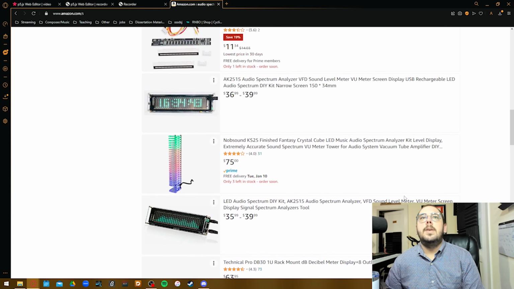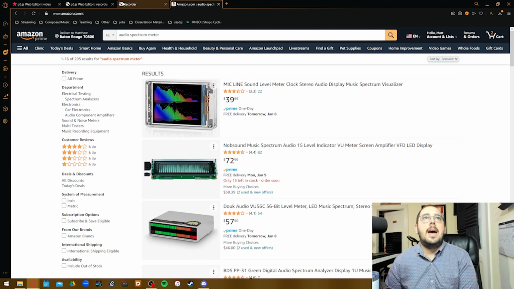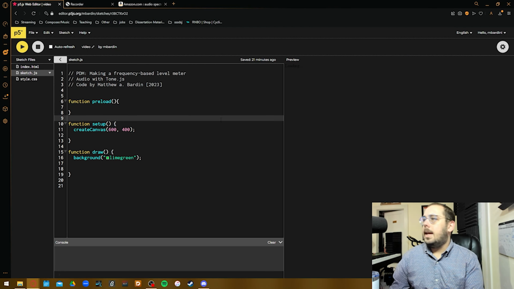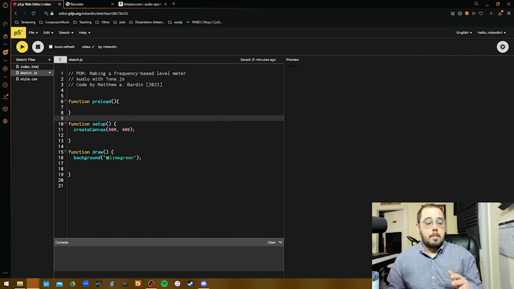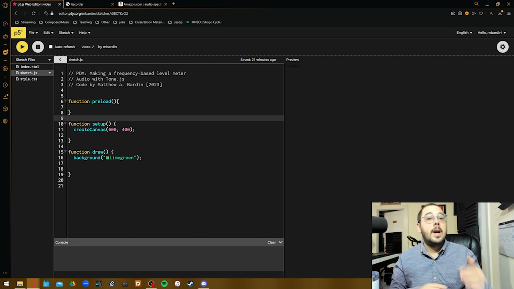But we're going to be building this as a P5 sketch, a web app, essentially. Right there, we'll just be doing it right in P5. It's really easy just to monitor the volume of a sound file. It's a little bit harder to break it up and say that specifically the low sounds are this level while the middle and highs are other things. That involves a few extra steps. So we're going to hop into that very shortly.